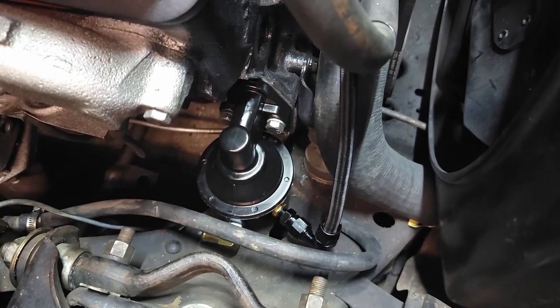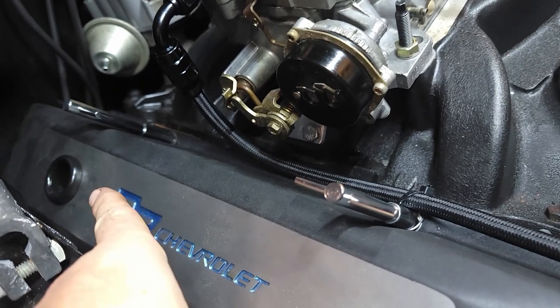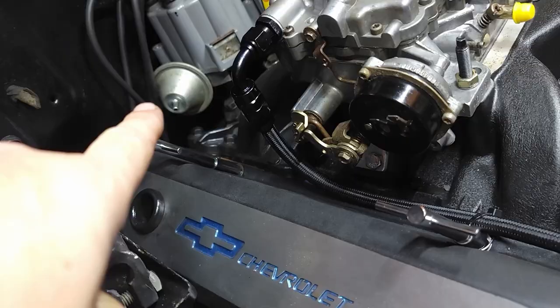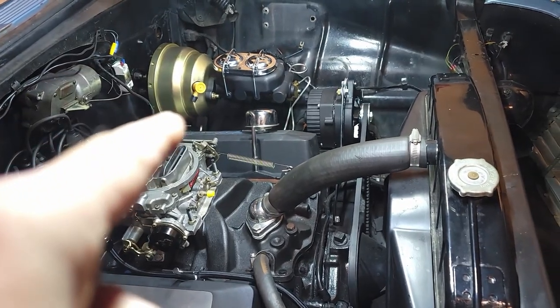I'm doing that next. Just sizing up everything I need so I can do one trip to the parts store. I'm surprised these fit, but I gotta find a very low riding breather for that, because the normal one I've got bumps into the battery tray. So I need a vacuum line for that, a couple of vacuum caps, and then I need my vacuum line from there to the back of the carb, and a T to run over to my booster.